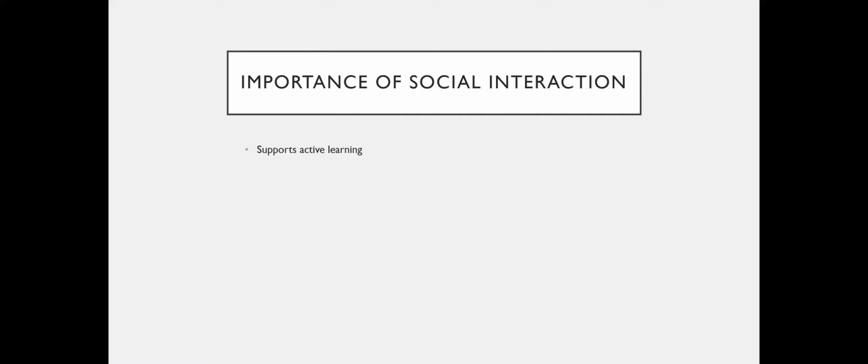Additionally, social interaction will support active learning rather than just watching a video, maybe quietly reflecting by yourself. That's a very passive experience. So when you have some sort of social aspect built in, it's going to support active learning. It's going to improve learner motivation. I am much more motivated to attend live events and webinars rather than seek things out on YouTube.